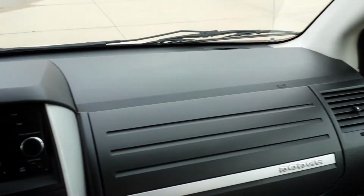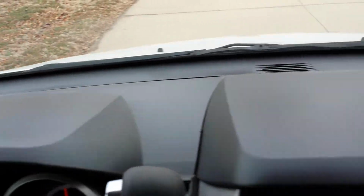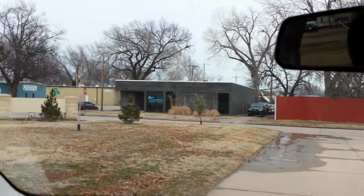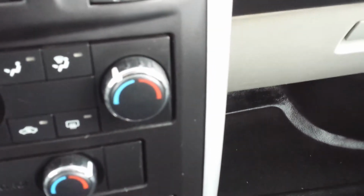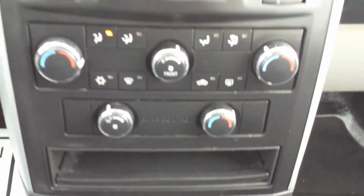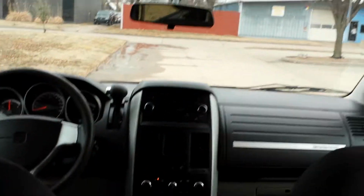The dash is in great shape. No holes, no cracks in the dash. Looks pretty good. Same with the glass. This does have the dual climate control, so the driver can be one temperature, passenger can be another, your passenger in the rear can be a third temperature. So it's got the rear air, which allows you to keep your passengers in the back nice and cool or nice and warm. It's got the controls here as well, if they can reach them.